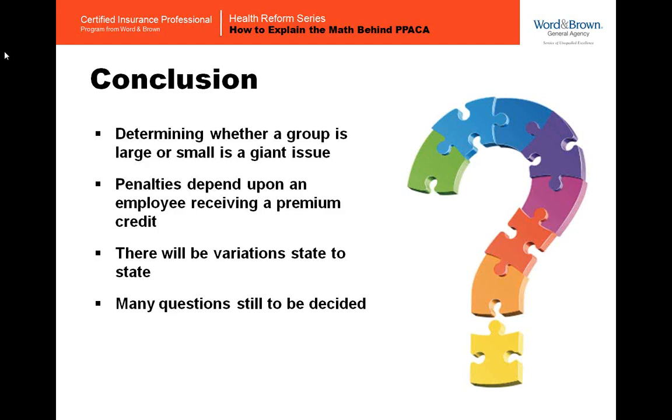It's the same kind of analysis we'll use for an individual, because the individual, while he may be able to get a health insurance policy that covers pre-existing conditions at a later date, he may be able to delay buying his health policy and just pay the tax penalty, he's going to discover that there's a lot more at risk than that $507 we used in the examples. So the next time we get together, we'll give you some information on how to advise an employer about PPACA and teach you why you'll still be in this game after 2014.